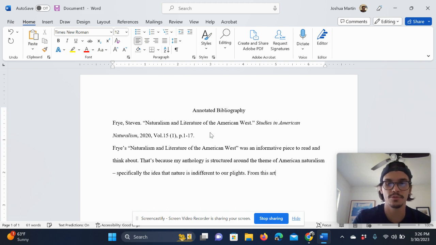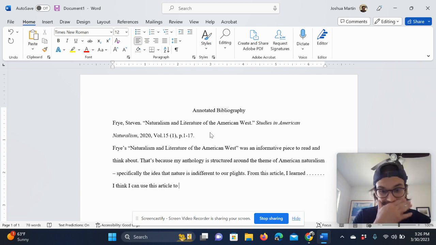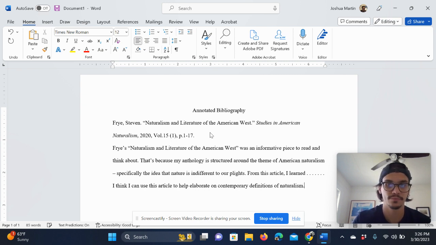From this article, I learned, and then, what did you learn, right? Include a quote, etc. And then I think I can use this article to help elaborate on contemporary definitions of naturalism, and so on and so forth.